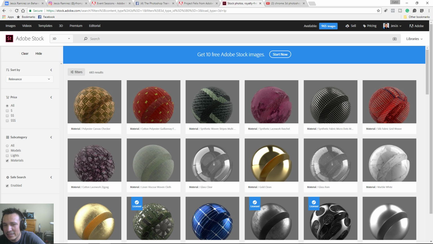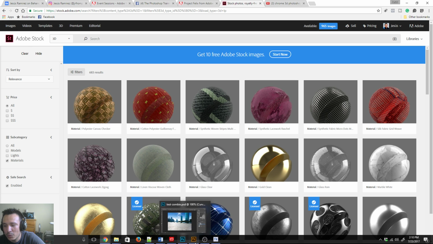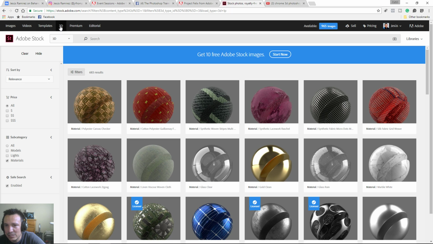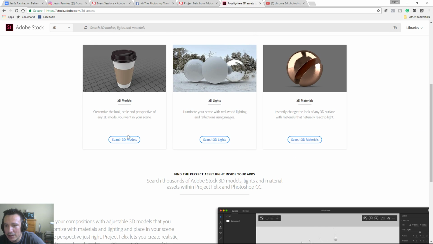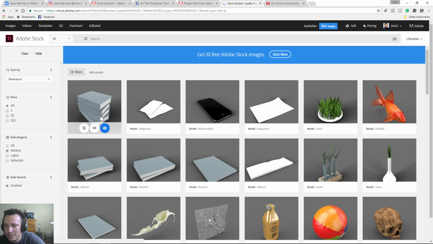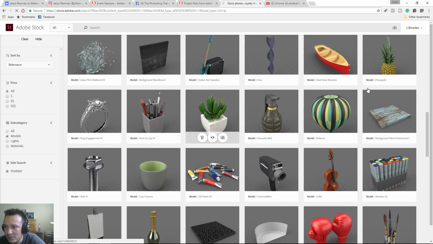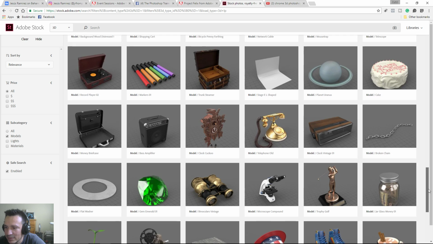And somebody's asking, how can you incorporate 3D into a project? There are so many ways. One of the examples that I like to show people, and I'm not going to do that now because it will take forever, is taking one of these 3D models that Adobe sells. They have a 3D model of a football, not a soccer ball, but an American football.